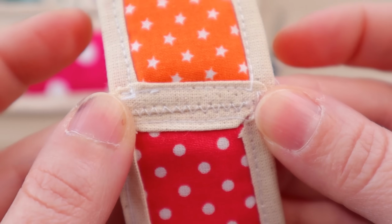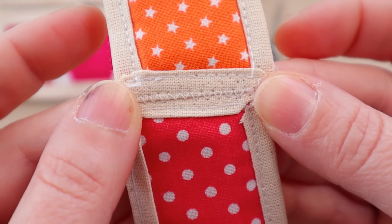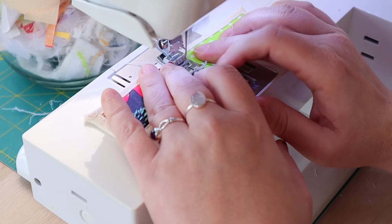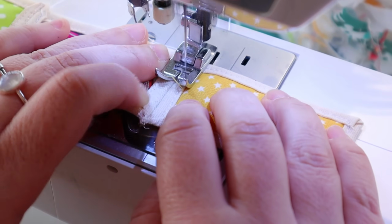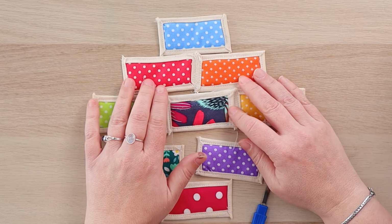And this is what you're going for, okay guys? Teeny tiny zigzag stitch that catches both layers. Let's keep going. And guys, I am totally eyeballing it, okay? I am not measuring. I'm just, you know, doing whatever I feel like it.